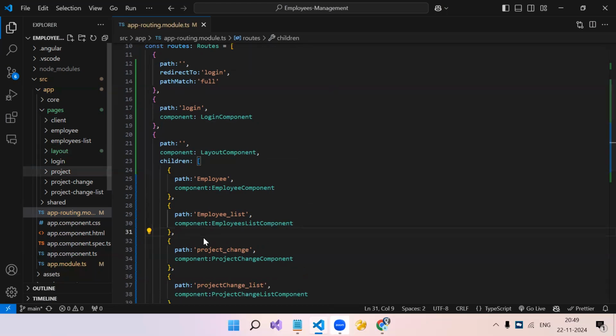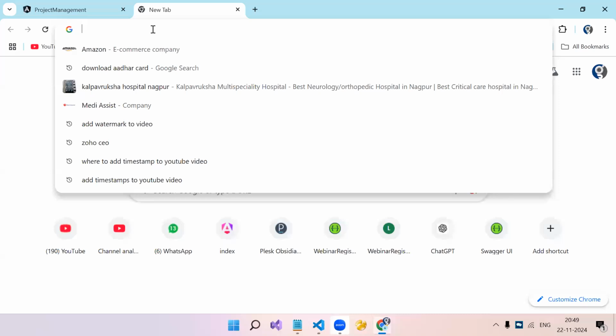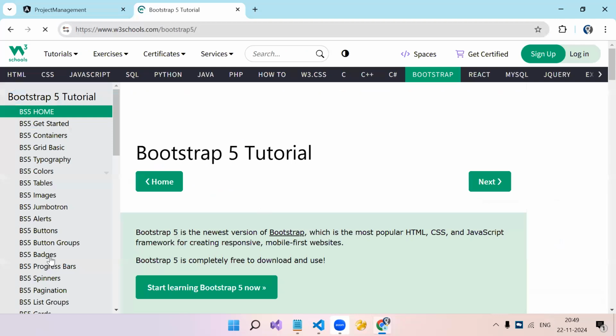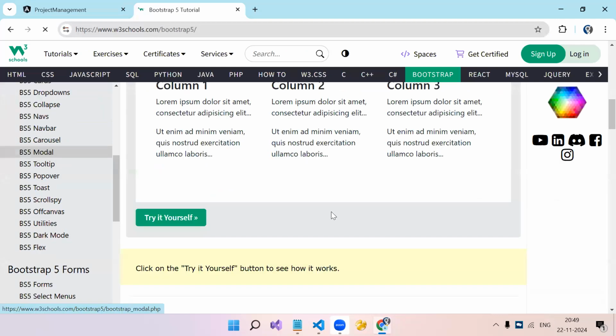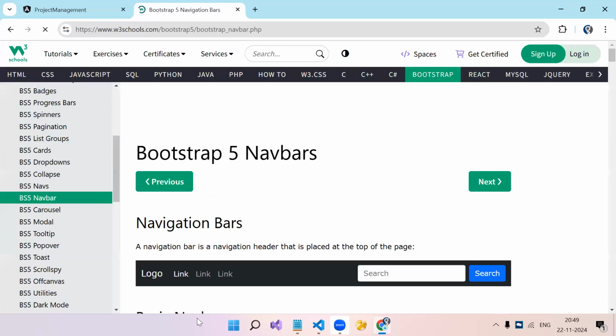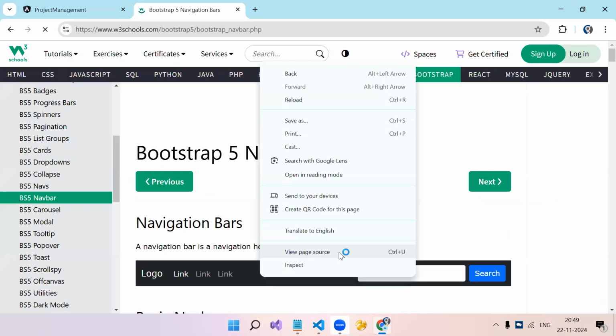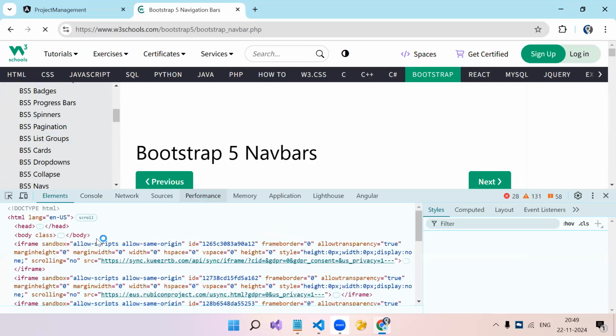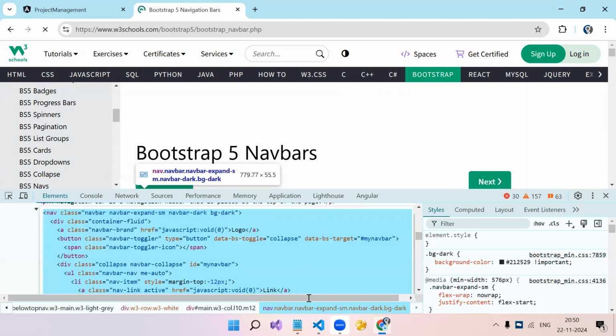After that, we need our navbar. So let's get the navbar code from Bootstrap. We are going to need that log off button also, right? So I will be using that navbar where we have the log off button in the end. Inspect, edit as HTML, copy, and our navbar will go into our layout component.